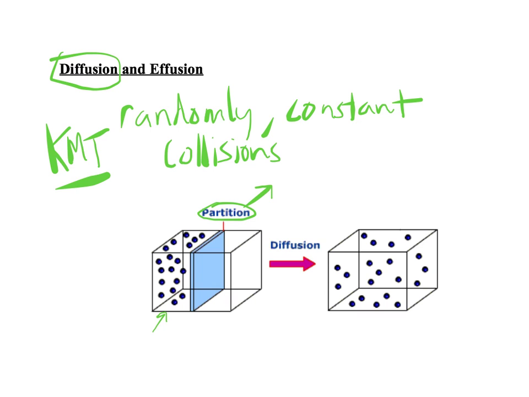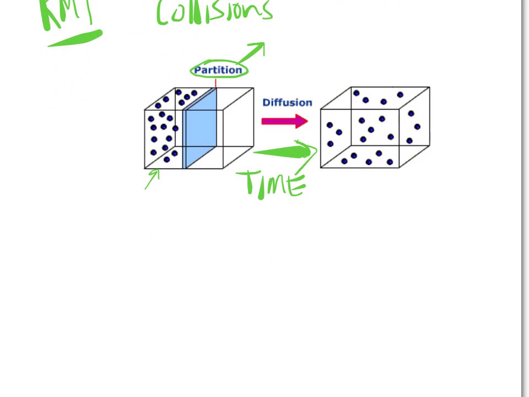We know that over some time, these molecules will diffuse throughout the box. And we've observed that, we've talked about that qualitatively, but what we need to talk about now is what's happening there quantitatively. Okay? And this has to do with something called Graham's law. Graham's law. Okay? And it's a very, very simple concept.